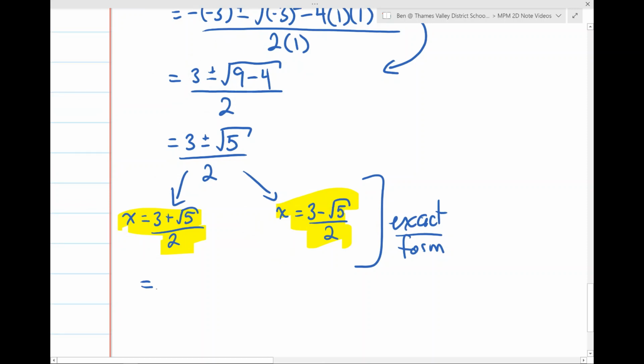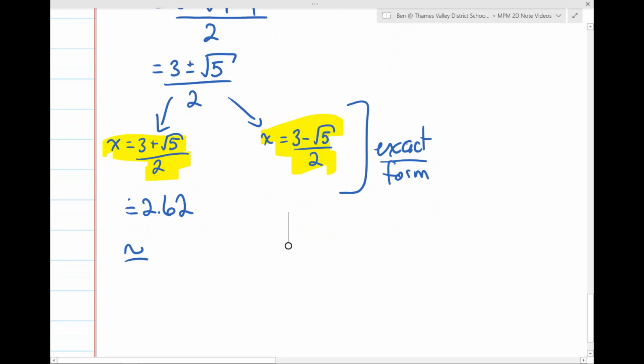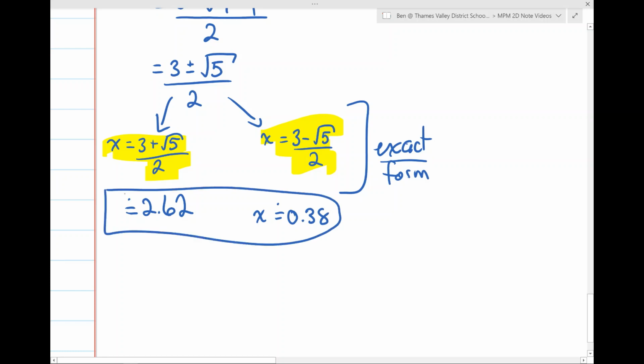X equals 3 plus root 5 over 2. So I type in 3 plus root 5 over 2, and you can try that as well into your calculator. You should get about 2.62. Recognize we have a dot above our equal sign. Alternatively, you could write that as a squiggly line to represent approximately equal to, or a couple of squiggly lines there. I prefer the dot. You can use your own method. And our second one, into our calculator, we find that x equals approximately 0.38. So our two solutions here as approximate decimals are given as well.